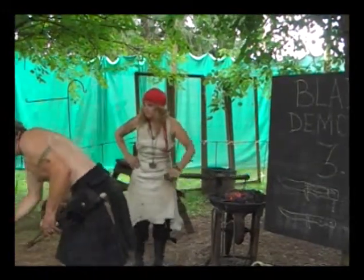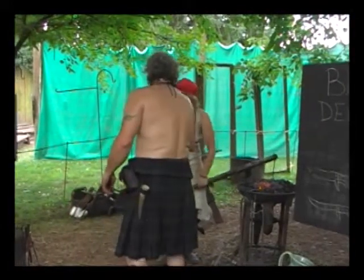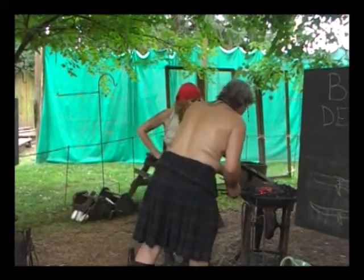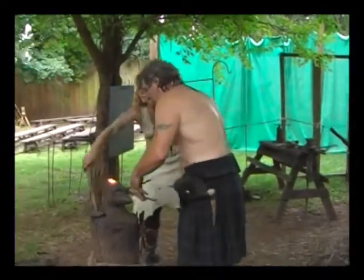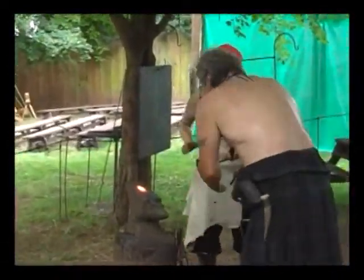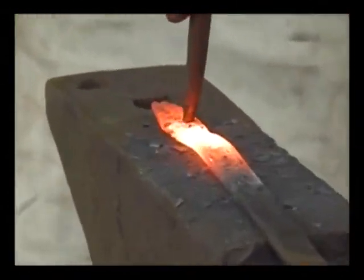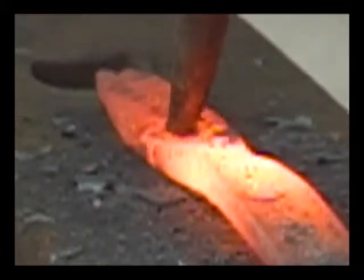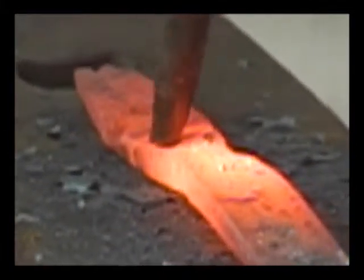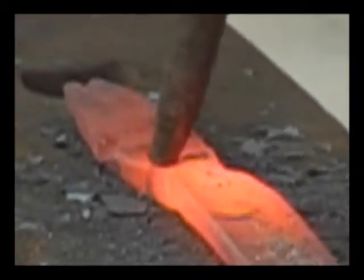So what I want to do next is take this nice size flat punch, and I'm just going to put mine up here. I'll just use your hand right up there. Just use that hammer. I'm just going to go like this. See how I'm leaning it? I'm still pushing kind of straight down on it. And by doing that, I can push scales into it. Oh, that's hot.